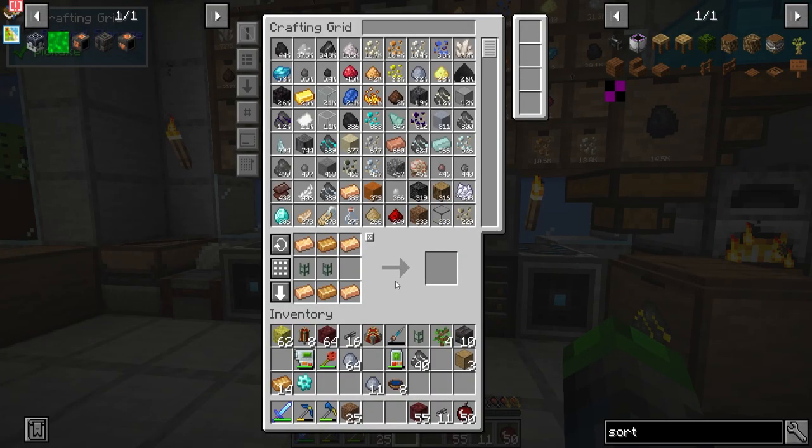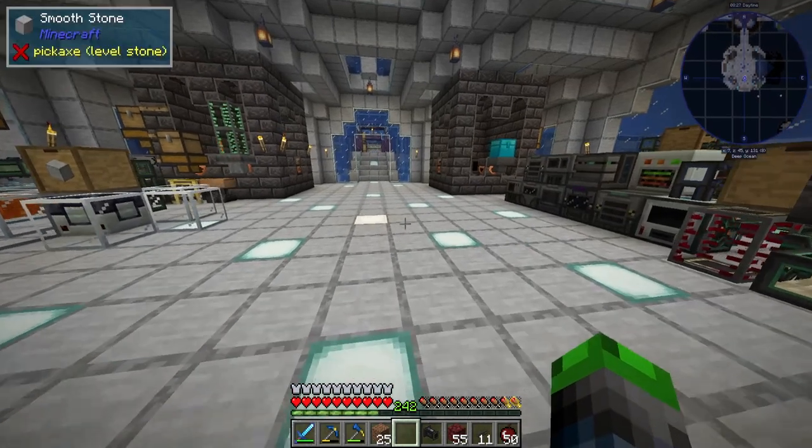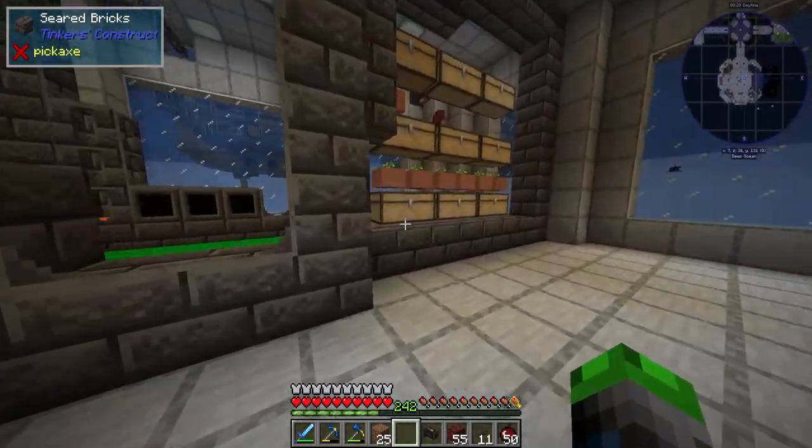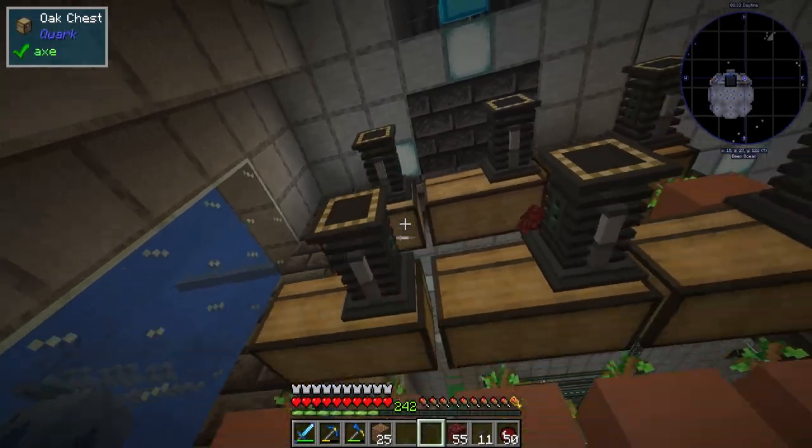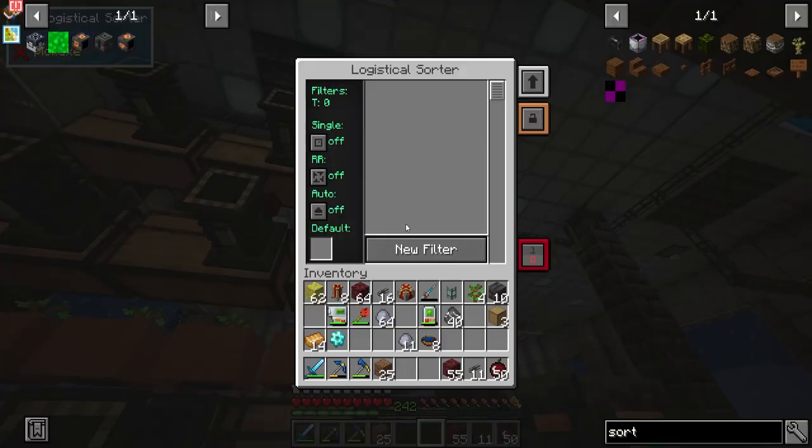All right, so what are we missing for the logistical sorter? Just another one of these. That's easy. There we go. Our logistical sorter is in. He's gonna sort the logistics. Right? That's what they're made for? Okay, so we're gonna have to... Do we have the ability to copy filters?